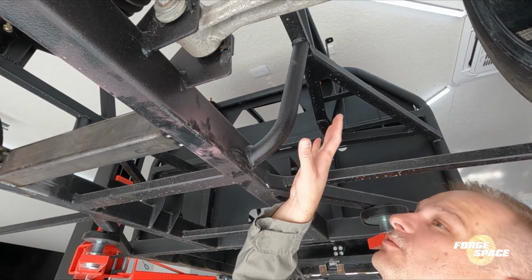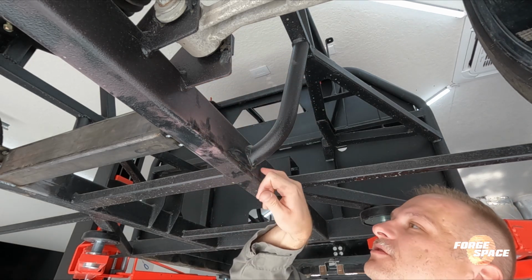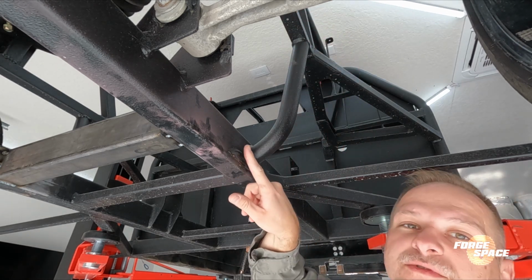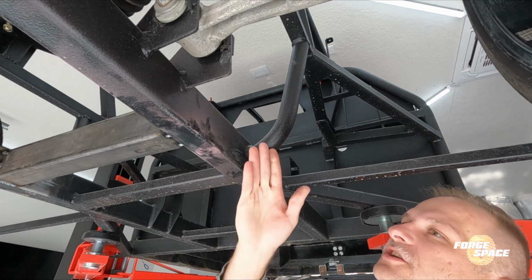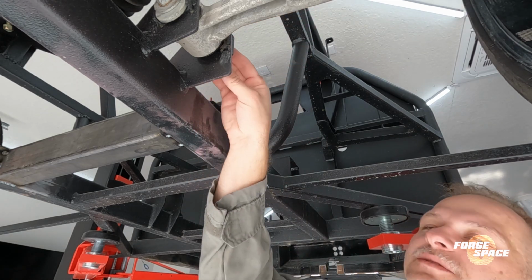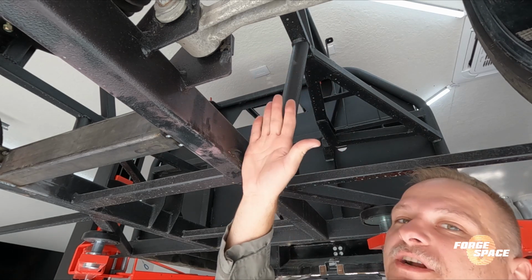I was saying, we're gonna just relocate this guy back here. To do that, I went ahead and notched this flush with this, and then we're gonna do the same thing up here. We're gonna notch it flush, and then I'm gonna take a Sawzall with blade and run it flush against the bar, cut it flush, and then re-weld it back here. That way it's not in the way. We can still get the bolts out, but we got this part braced up and it's not gonna move when we cut the frame out.